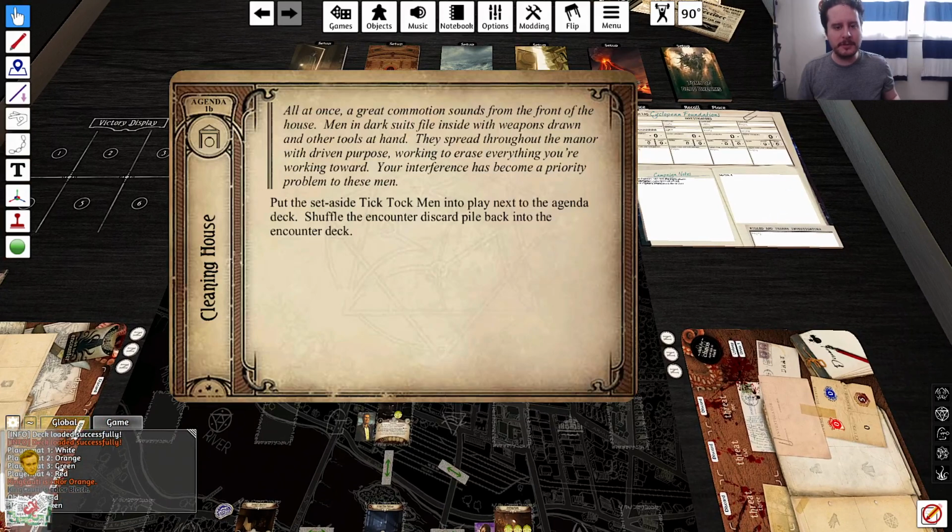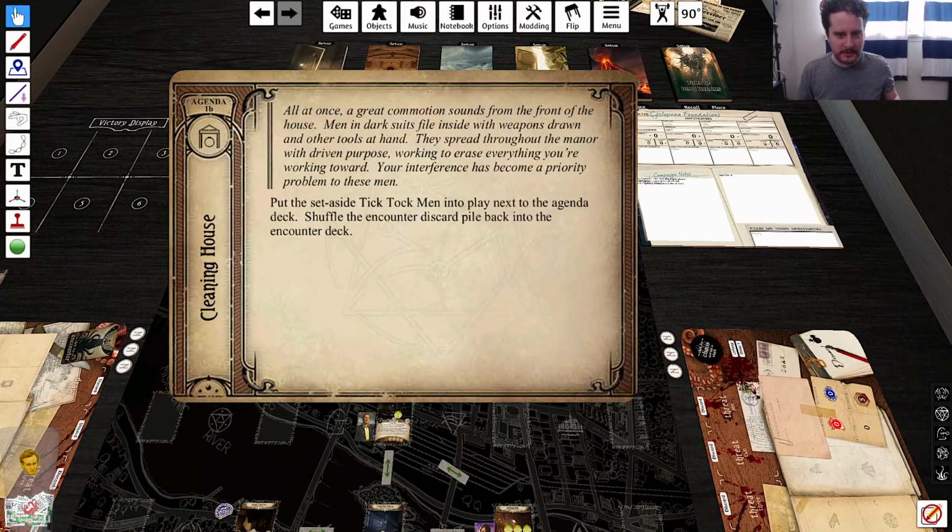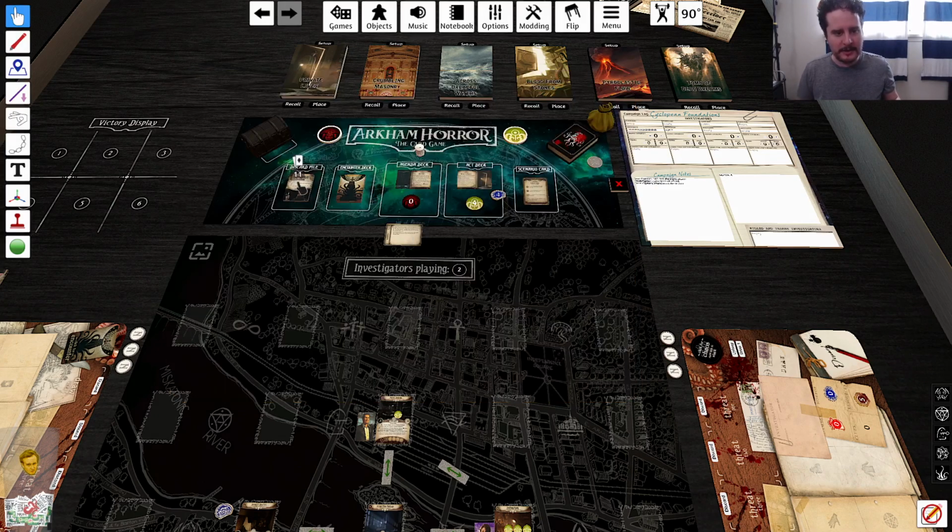All at once, great commotion sounds from the front of the house. Men in dark suits file inside, weapons drawn and other tools in hand. They spread throughout the manor with driven purpose, working to erase everything you're working toward. Your interference has become a priority problem to these men. Put the set-aside TikTok men into play next to the agenda deck and shuffle the encounter discard pile into the deck.